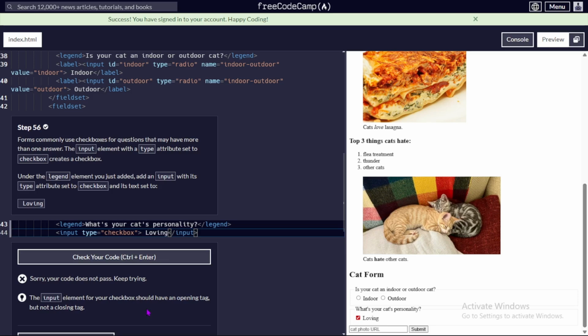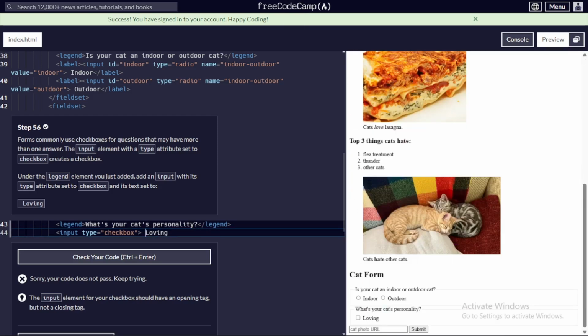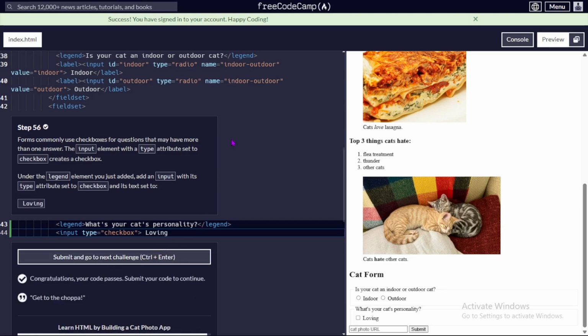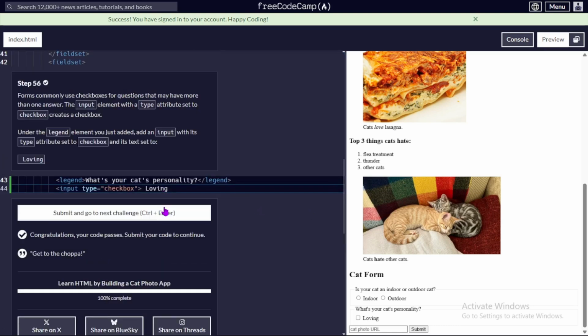The input element for a checkbox should have an opening tag and no closing tag. If it does that, it's supposed to work like this. Yeah, good. Alright.